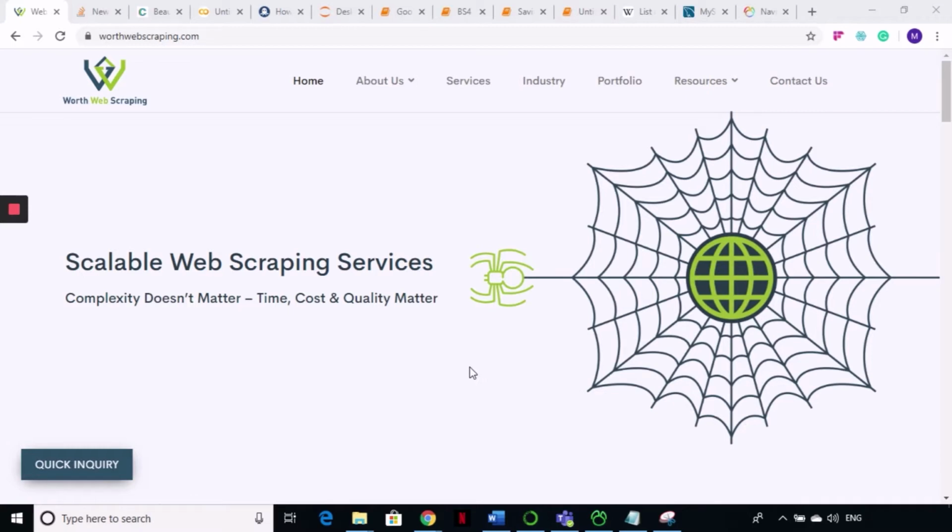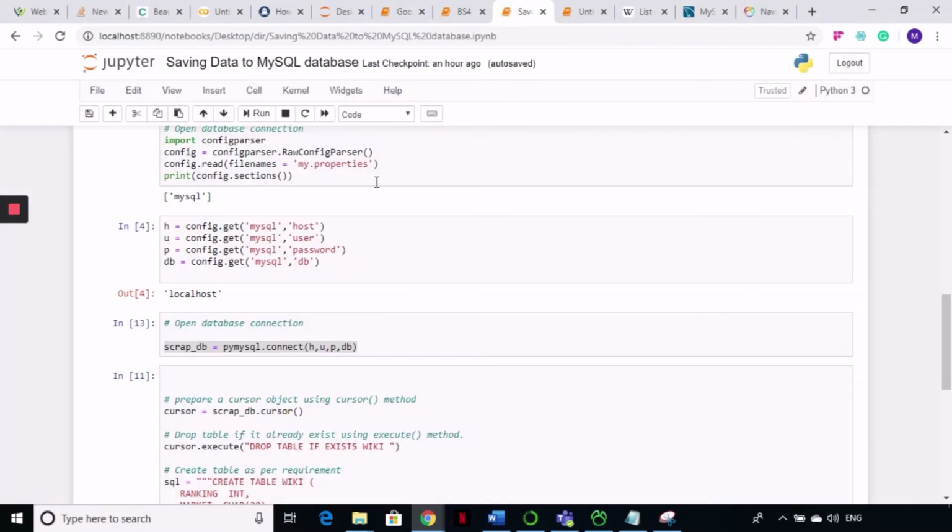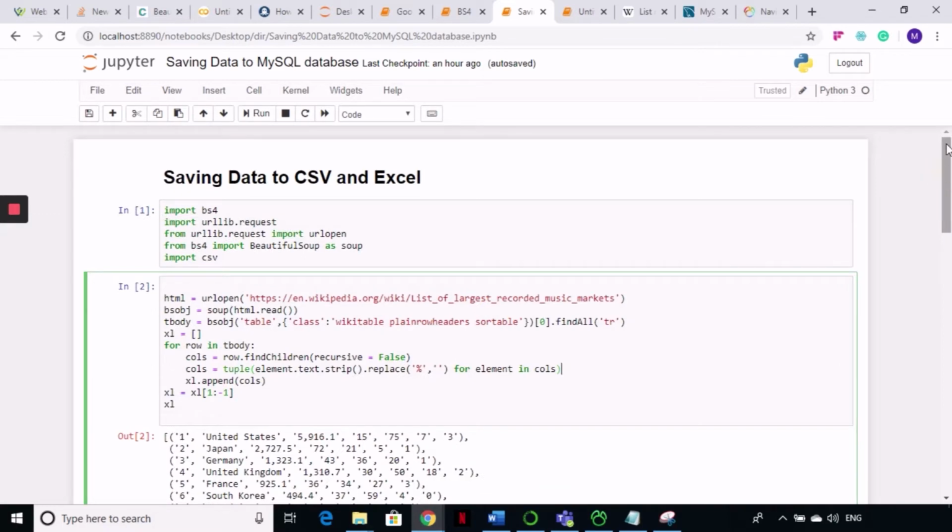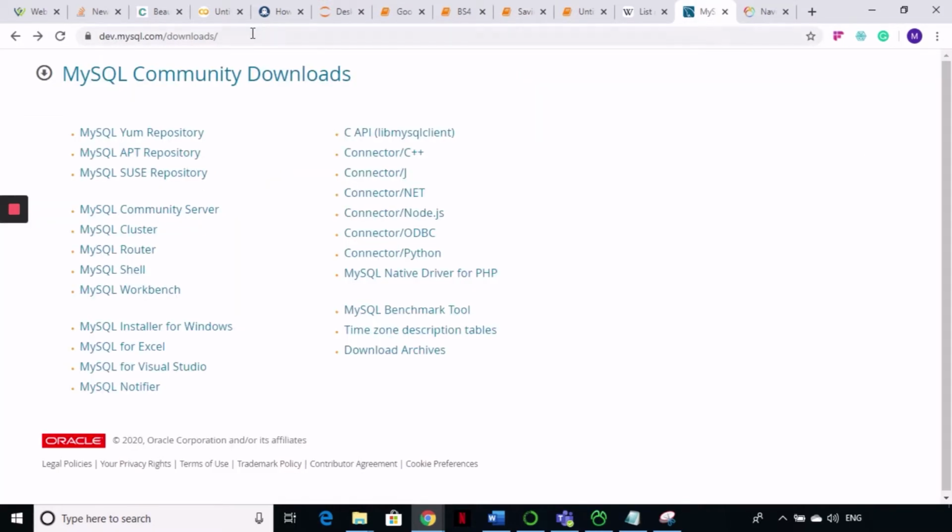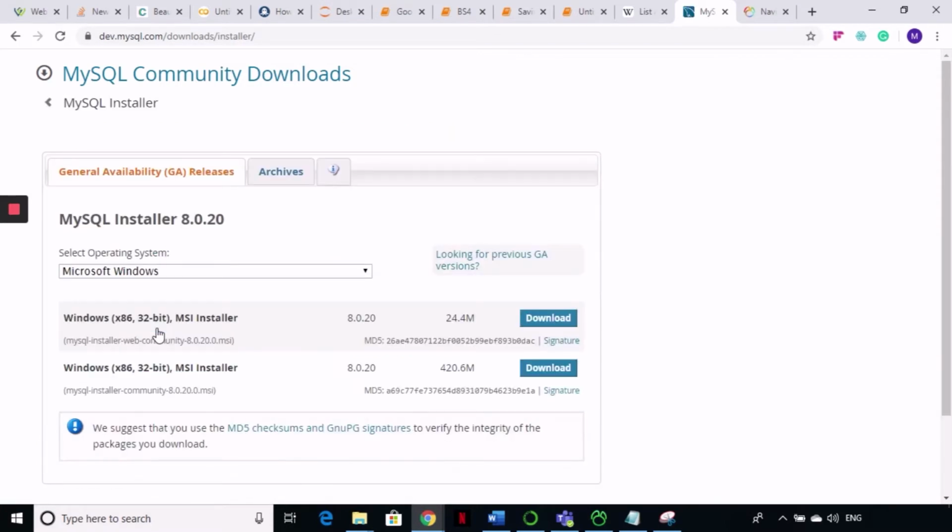So let's get started. First, if you don't have a MySQL database installed on your system, I request you to install it. For that, you go to dev.mysql.com downloads, and from there you go to MySQL Installer for Windows.